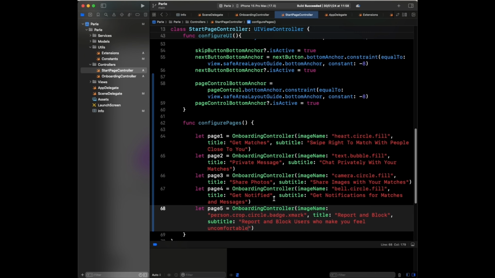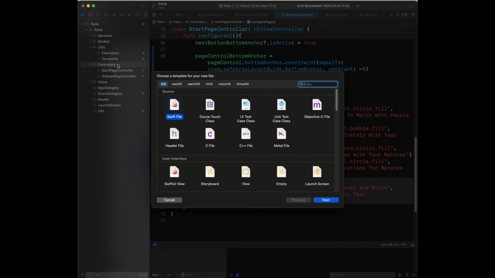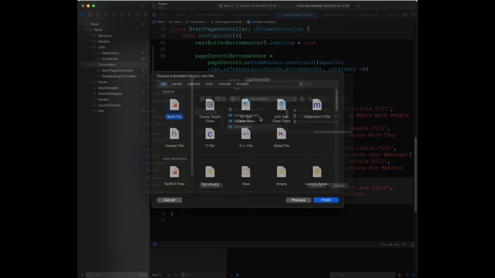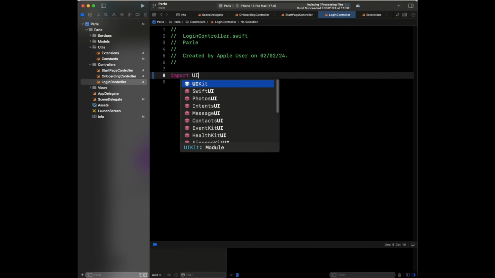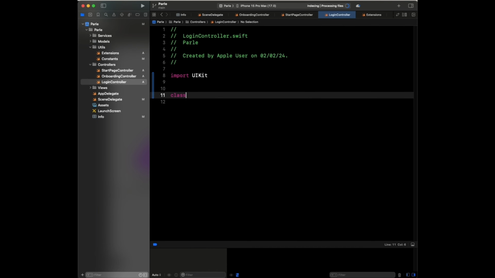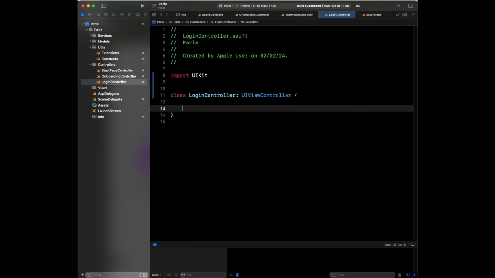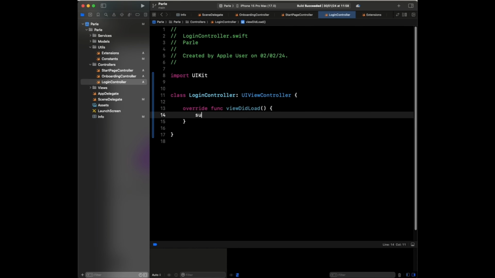So that's that. And the last one is going to be, we come to our controllers, hit Command N, create a new one. This is going to be a Swift file. It's going to be the login page, and we call it the login controller, or give it a name that's meaningful to you. Come here, we need to import UIKit, which includes Foundation, and say class LoginController of type UIViewController. We've done that a bunch of times now. We need the viewDidLoad. We need to call the super.